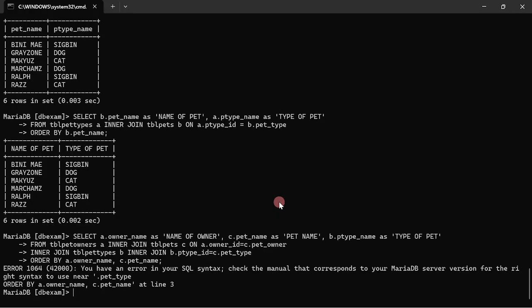Enter. Oh, we have here the error. Inner join what? Okay, inner join TBL pets.